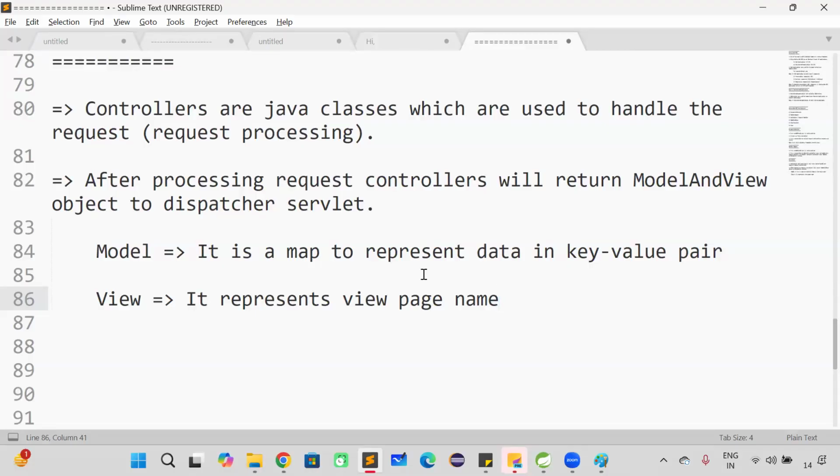Model is a map to represent data in key-value format. View is nothing but a page name, like the login page, register page, forgot password page, about us page, contact us page. Multiple pages will be available.